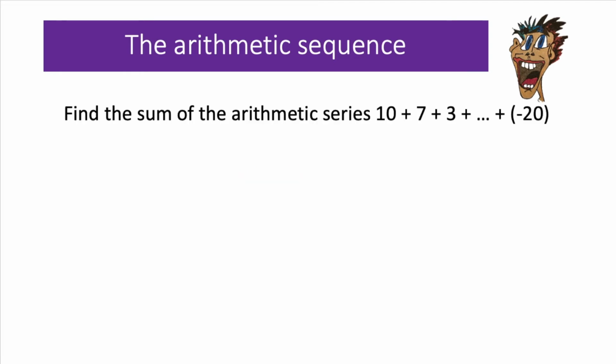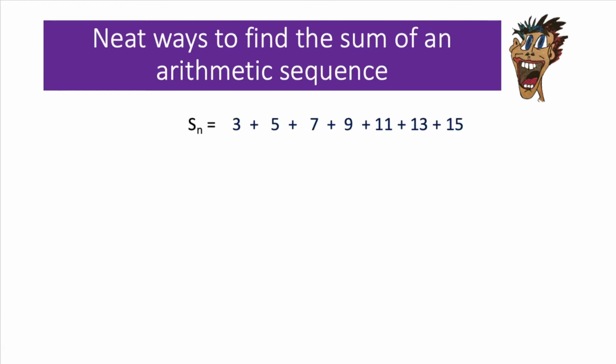Find the sum of the arithmetic series 10, 7, 3 all the way down to -20. Now, in order to do this, I need to remember a formula for finding the sum of an arithmetic sequence or series. Now, I'm going to take you to the side a bit. Let's look at this question. Once we can do this question, you should be able to answer the question we've just been posed.